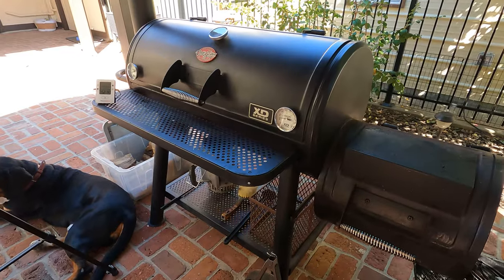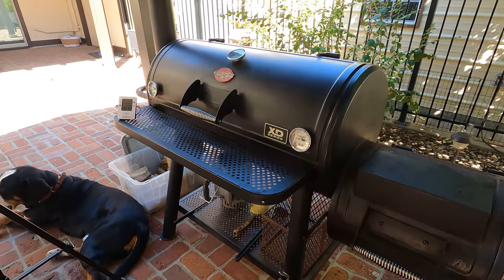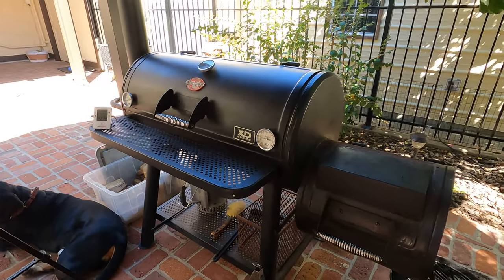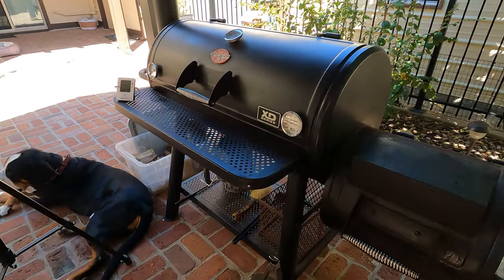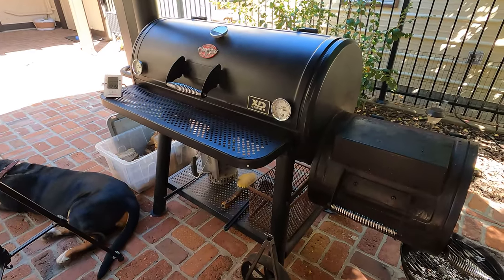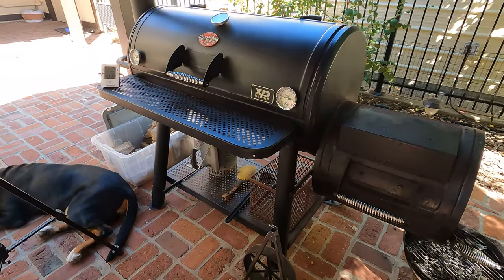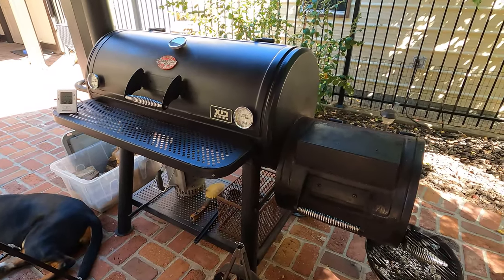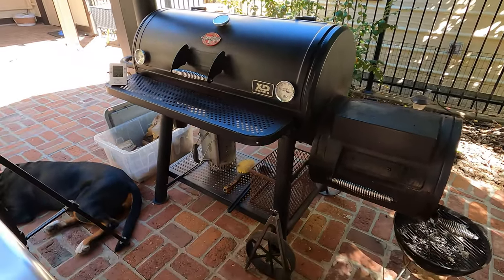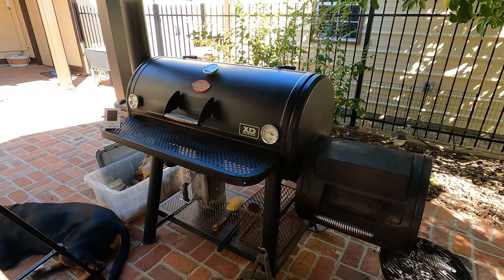take that thing, put it in your oven. Set your oven to say 265, 275, and leave it in there until it hits that temperature of 200 to 205 degrees. It's going to take about 3 hours, plus or minus a little bit. You'll see 3 to 4 hours, I'd say, and they'll be good to go. That's it. Just finish cooking in the oven. When it's done, you take it out and you unwrap it and do everything just like you normally would as if you were cooking it in your offset smoker. So if you want to save yourself some trouble, put it in the oven. There is no shame in that game, all right? Because you're not getting any smoke benefit. There it is.